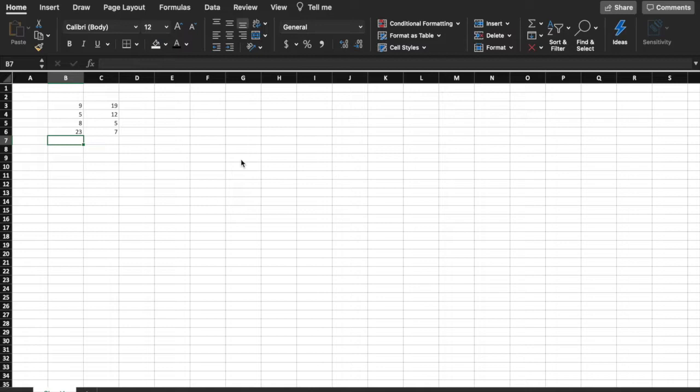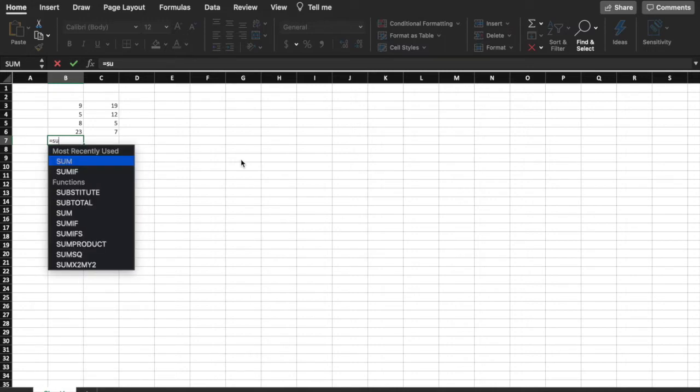Okay, so now let's try to do a basic calculation. All formulas in Excel have a different keyword that tells Excel which formula you want to use. In cell B7, I'm going to type equals. This is how you start any formula in Excel. To simply add values, we will use the sum formula. We will do this by typing in sum after the equals. You can see that as I type, different formulas are suggested. You can click one of these if it is the one you want, or you can continue to type it yourself.